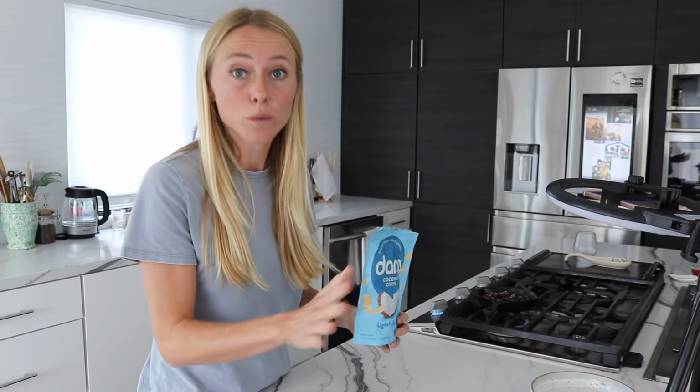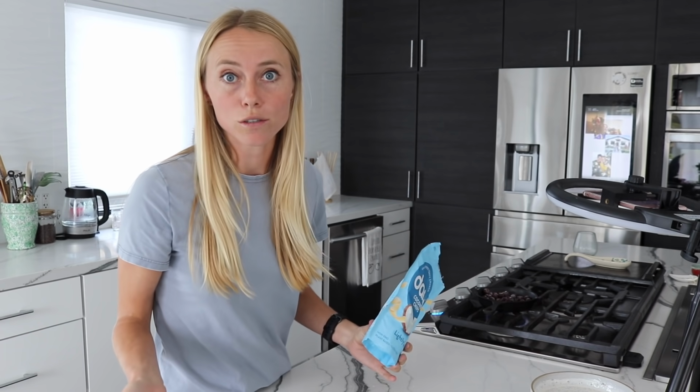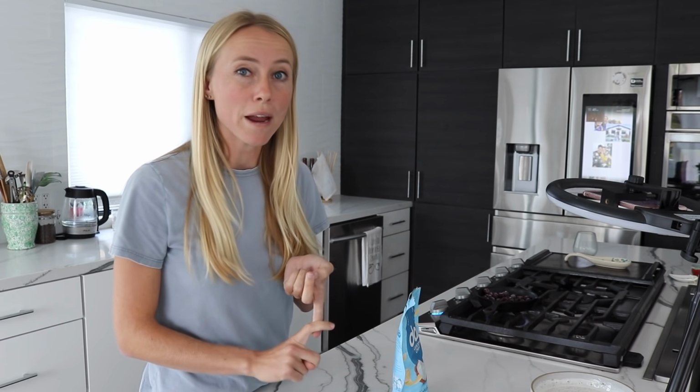And of course, the 0 sugar means that you aren't going to get that huge spike in the storing hormone insulin, which will also work against your weight loss goal. So what I like to add on top are unsweetened toasted coconut flakes, a low sugar berry, as well as cacao nibs. Those are some of my favorites, but you can also swap out the cacao nibs or the coconut flakes for various nuts and seeds. You could do slivered almonds. You could even do nut butters like almond butter or peanut butter.